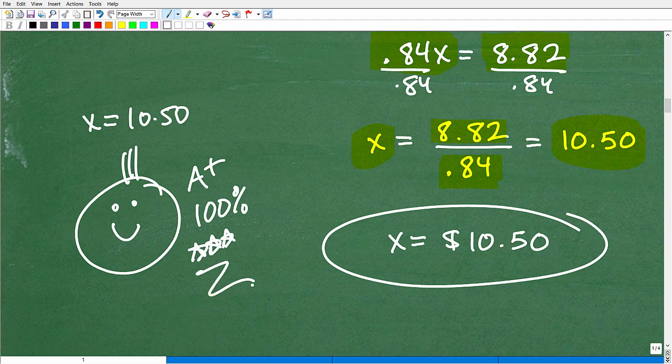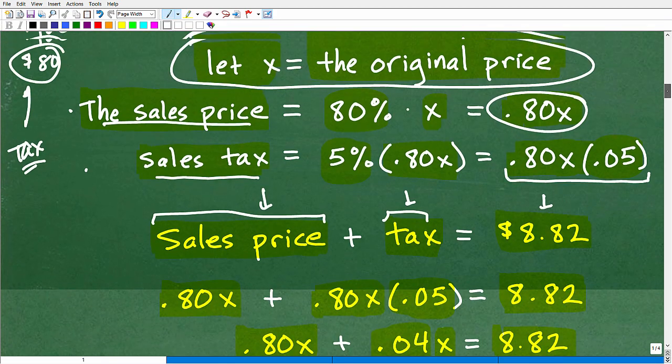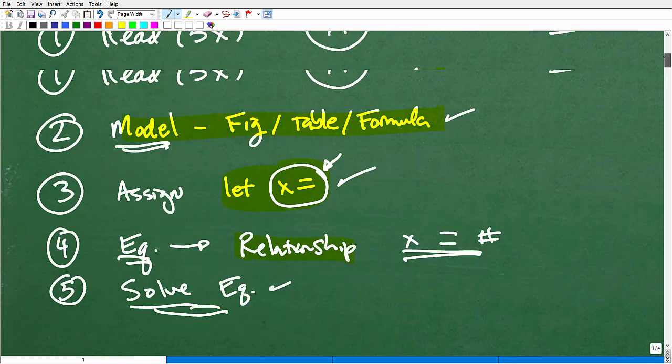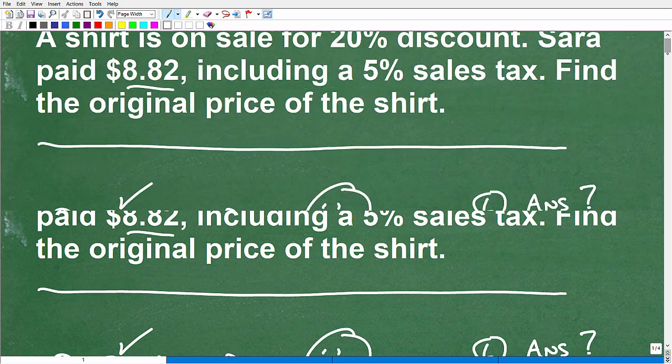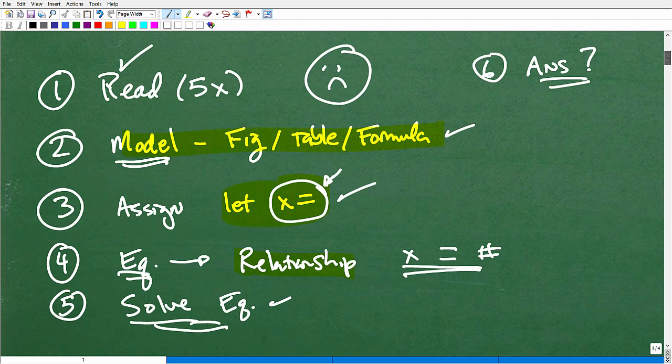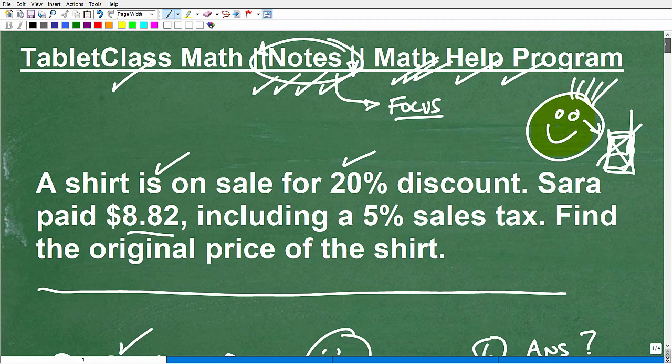All right. So look. Here's the deal. You want to get better at word problems? There's one way to get better at word problems. That's to do more word problems. It's a practice. It's one thing to watch me do the problem. It's a whole other thing for you to do the problem. But as you do the problem or you watch me do the problem, you have to ask yourself, do you understand all the different skill sets involved? And that's where you have to do the hard work. Oh, okay. I was a little confused about percent. Then review percent. Or like, oh, I'm a little confused on solving equations. Then you've got to review equations. Remember, word problems are an application of all these skills. And they all kind of tie in together. But again, generally speaking, in terms of algebra, these are going to be the main steps that you're going to want to follow.